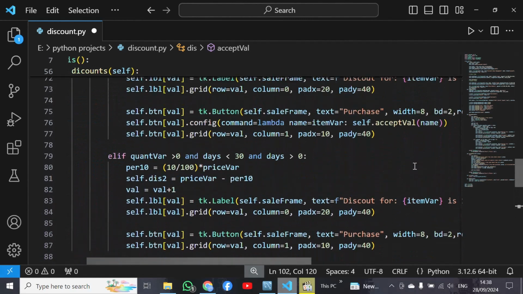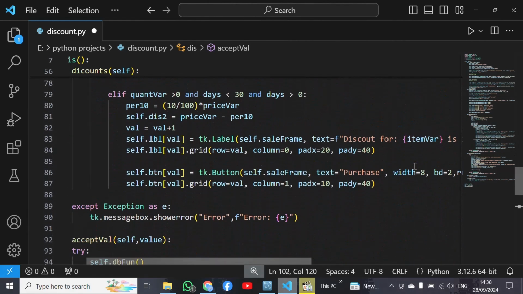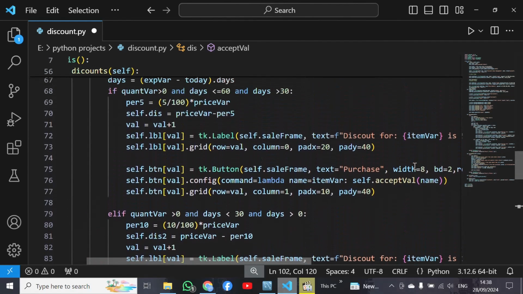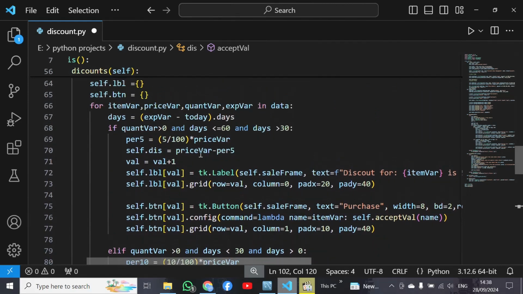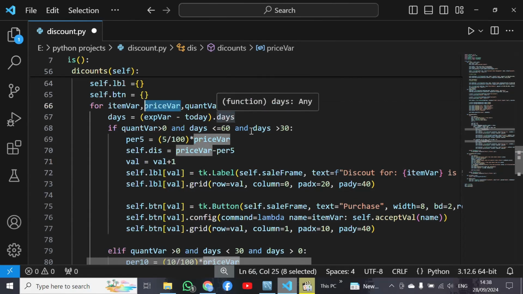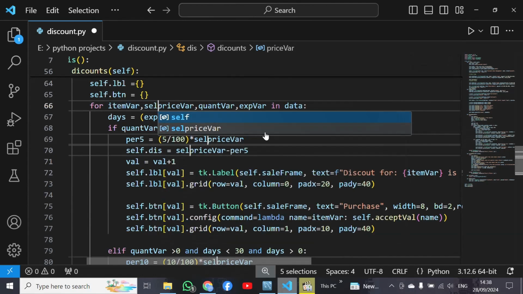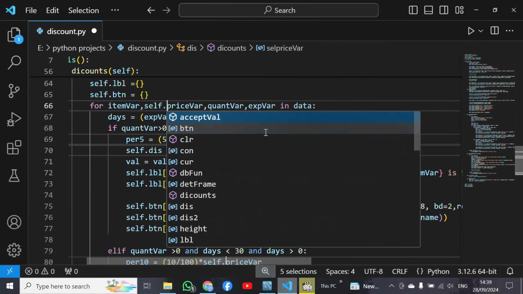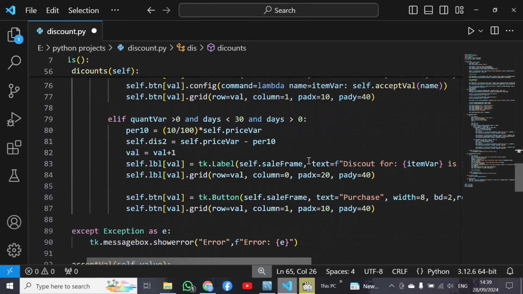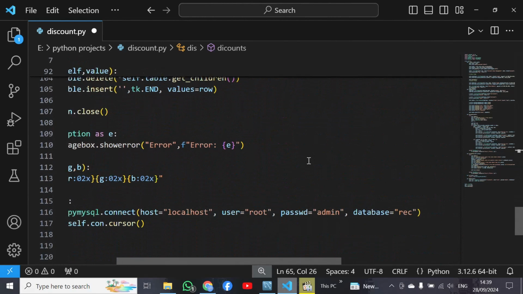So here I will search the price variable. So this is the price variable. Now I have to use this price variable that contains the price of the item, or actual price of the item. I have to use this inside the other function. So here I have to select it, control plus shift plus L, and now I have to add self with it, self dot. So now here I will use this variable.